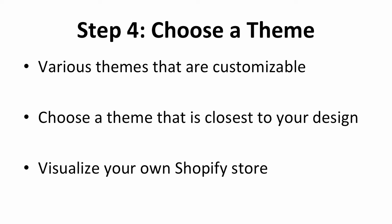After you've picked the payment plan, the next step is to choose the theme you'd like to use for your store. It's almost impossible to move the exact design from your BigCommerce store to Shopify. However, Shopify does offer various themes that you can browse through and customize. If you like your branding, you can choose a theme that is closest to the design from your BigCommerce store. There are a number of templates available, and templates make it easier for you to visualize what your own Shopify store will look like.